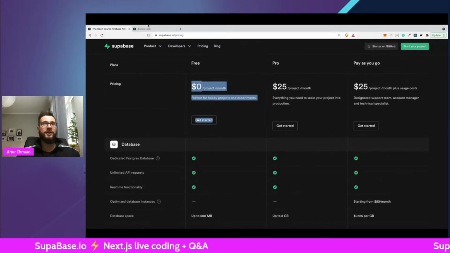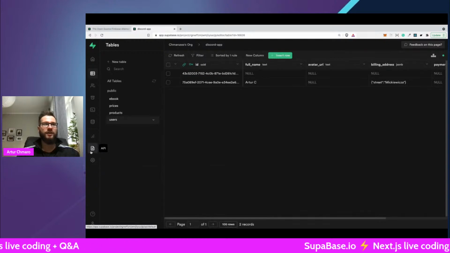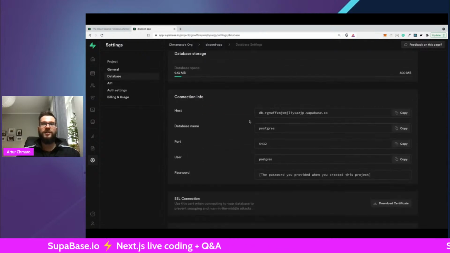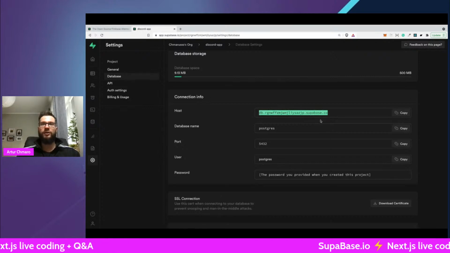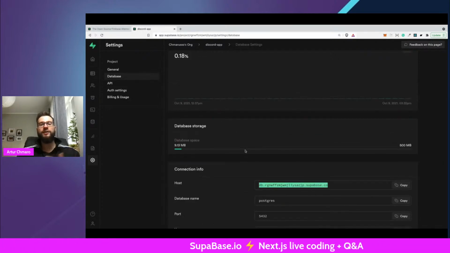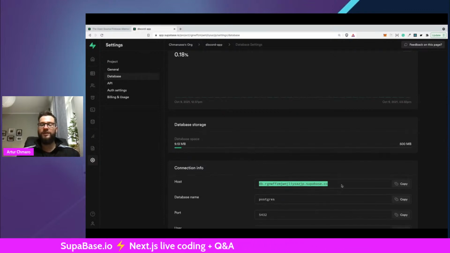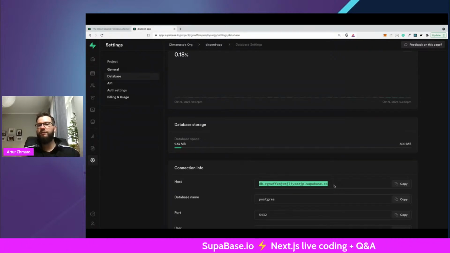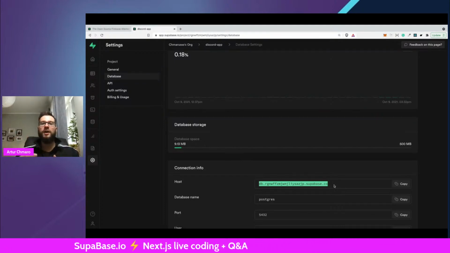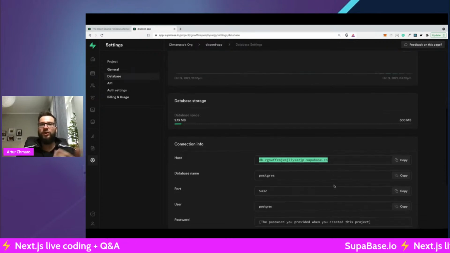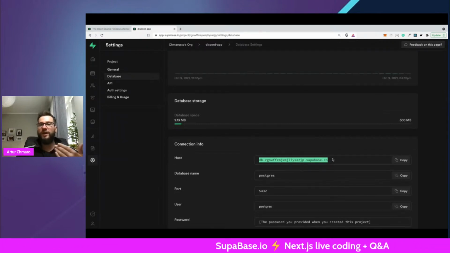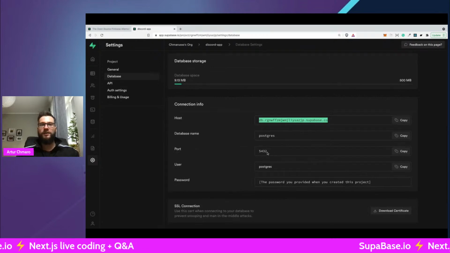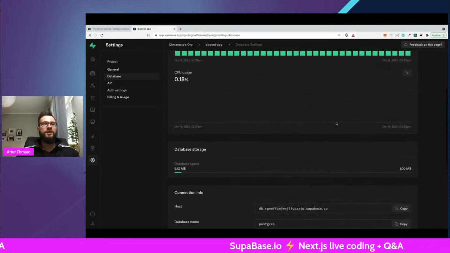And by the way, the database inside SupaBase is just a Postgres, right? So if we go, for instance, to the settings, and if we go to our database, then you basically see that you have the host, and you can connect to the database behind this system. So it's super flexible, because you don't have the concept of vendor lock-in like on other platforms, like Firebase, because Firebase, of course, gives you an SDK, it gives you APIs, but the database is on their side. And here in SupaBase, it's just a Postgres database. So you can connect to it outside SupaBase, you can do a backup, you can mess around with the data, and this works in a very easy way.